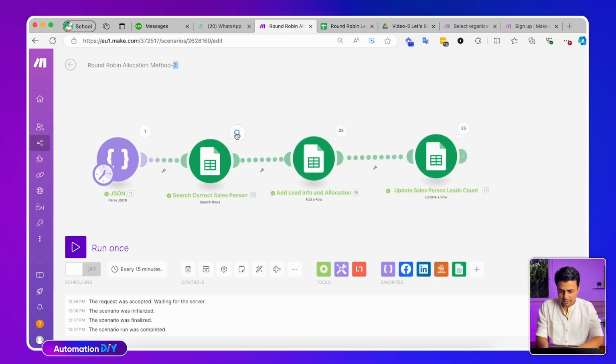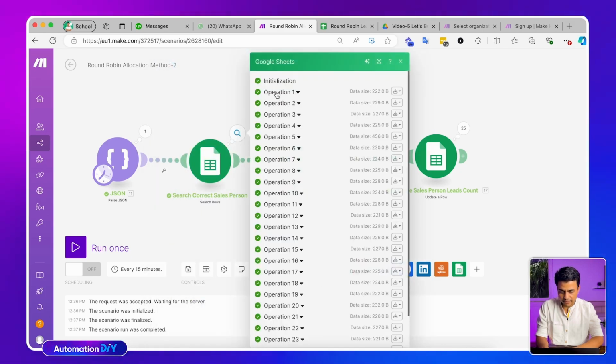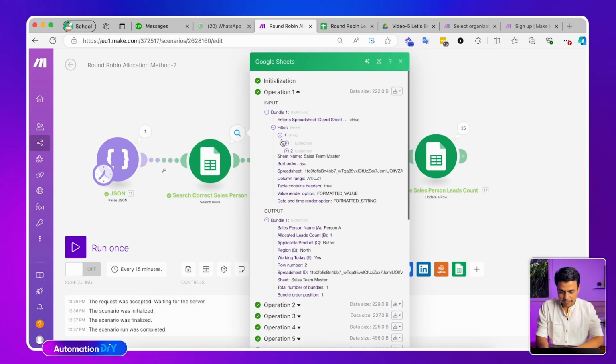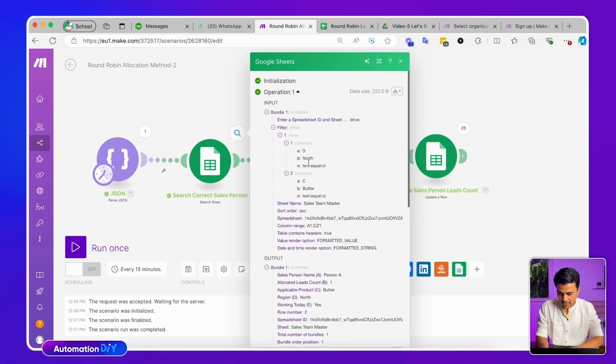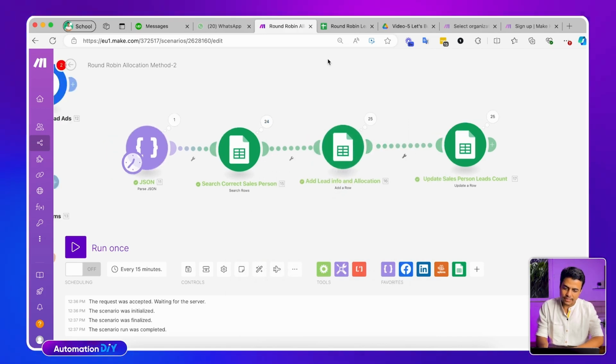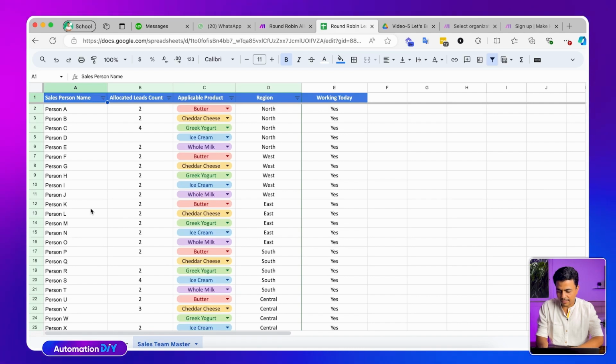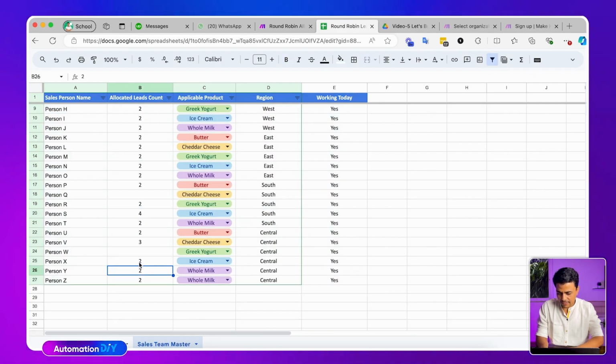It's just over. So over here you see, whenever we are processing any lead, particularly over here, it got 2 filter conditions. I'm just showing you the backend of this so you understand. We got first condition as north and second is butter, and we got the person response, person A, who's working butter and north, right? And his condition is working yes today. So yeah, this is how the second set also ran together, and we got all the lead process as well as all the sales team master also came up right here, and these are automated allocations happening, right?